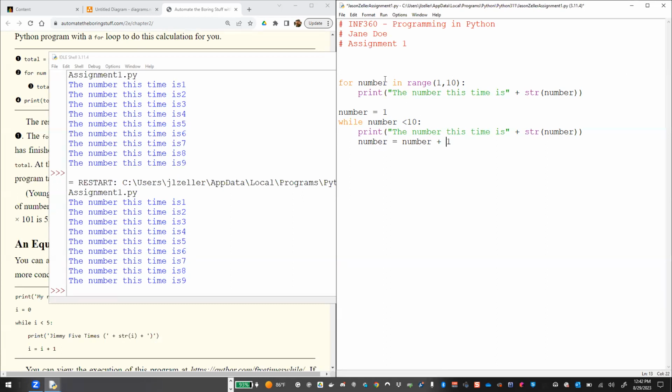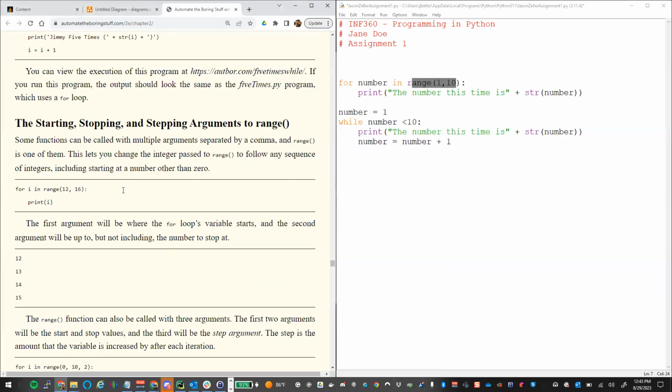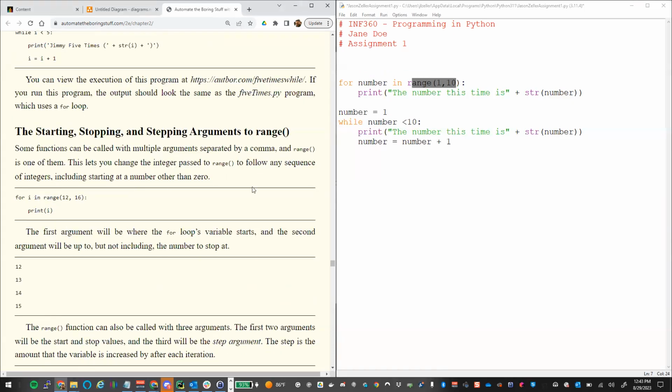Now, the problem is this requires a lot more lines of code, right? But for loop is exactly the same in that we're defining number in our for loop, and we're going to feed it a range of 1 to 9. Now, it turns out range of 1 to 10 here is actually going to generate a list, and then it's looping through that list. So this will make a whole lot more sense when we talk about lists here next week. But for now, we're just interested in this range command. All right. So that's our for loops, that's our range loops.